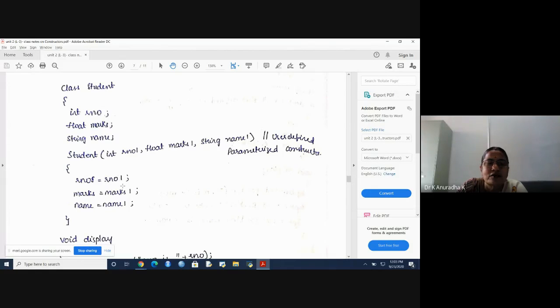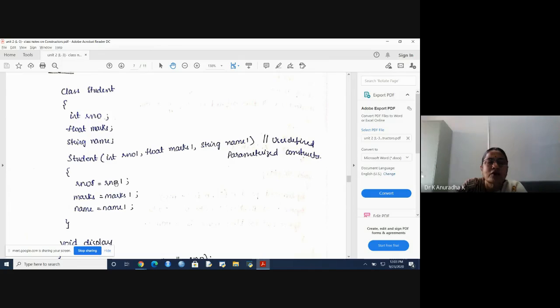I will explain how it initializes. Now, how do we write the user-defined parameterized constructor: Student(...), here we are initializing these three variables. That's why I take these three variables as parameters for this constructor. So roll number is the first instance variable. Here I will take the variable names as rollNumber1, marks1, name1.